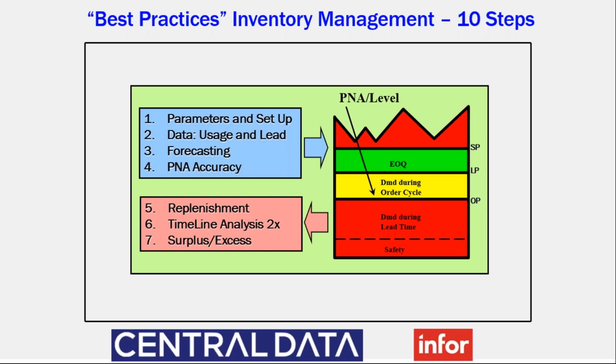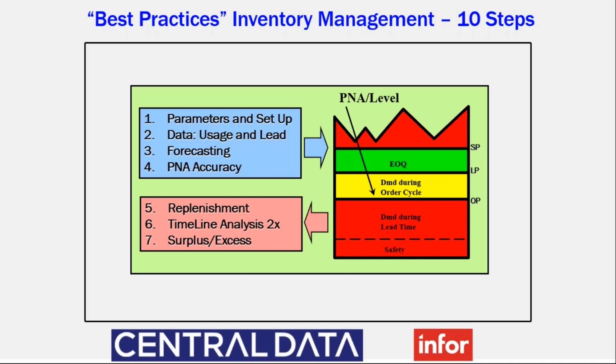Are you using the RAR to say, when do I need to replenish and what are the right quantities? Am I doing the timeline analysis? That's another one a lot of people didn't understand, including distributors. They would normally place a PO, wait for it to arrive, use up some of the stock, then place another PO. Timeline says I've got multiple POs in the supply chain. Do I need to speed them up to get here sooner because my lead times and usages have shifted, or do I need to slow them down?